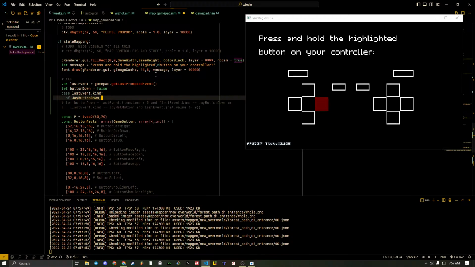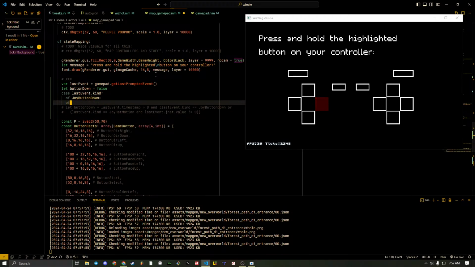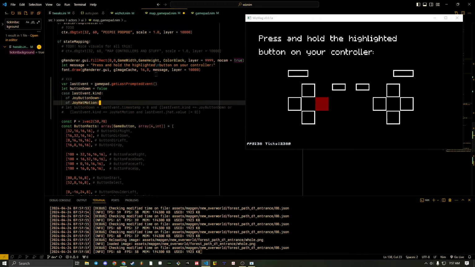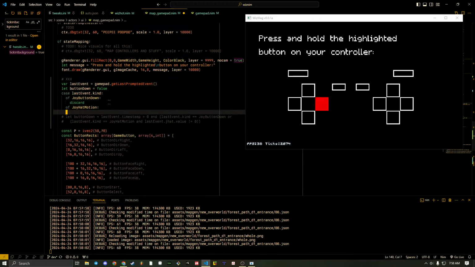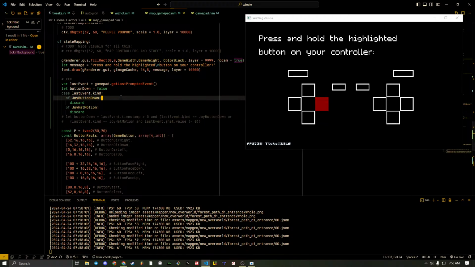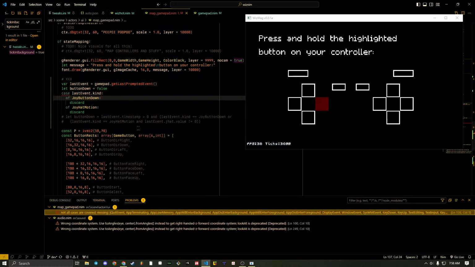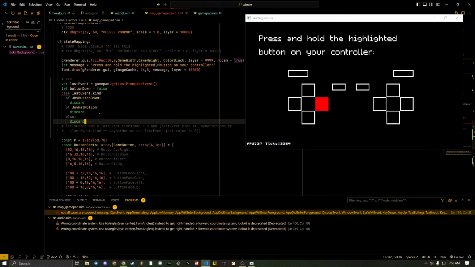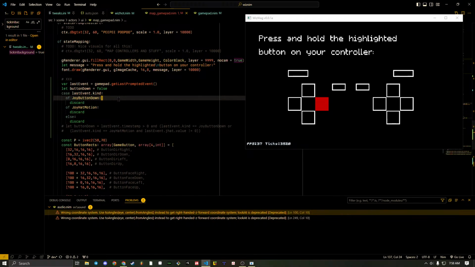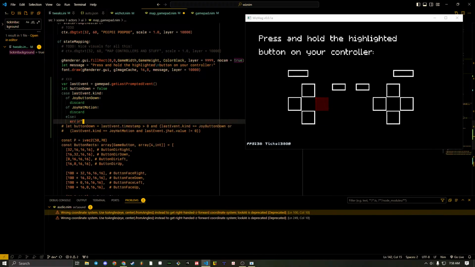Actually, we only care about button down events here, and then we'll also have joy hat motion, because these are the two button options that we're going to handle. What's the problem? Not all cases are covered. Yes, I know. We should maybe do an error here: spurious gamepad event.